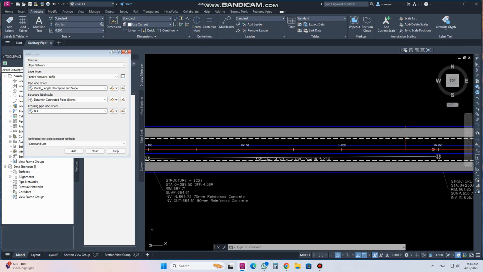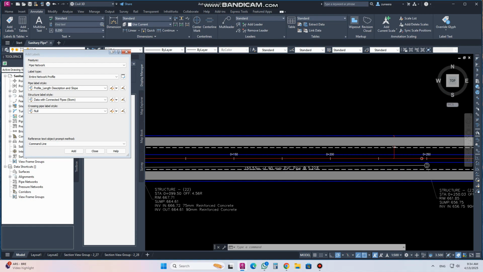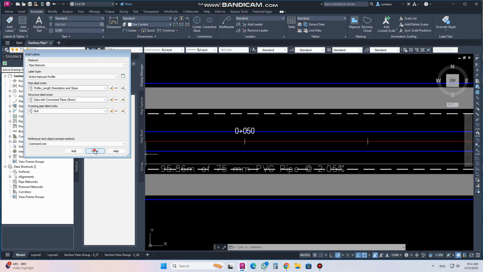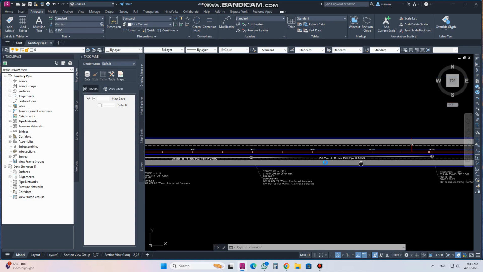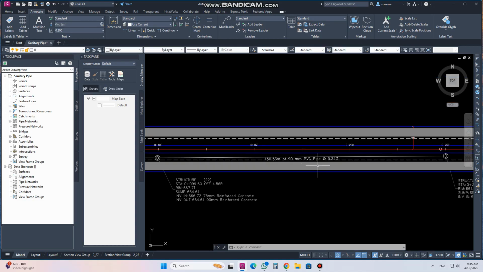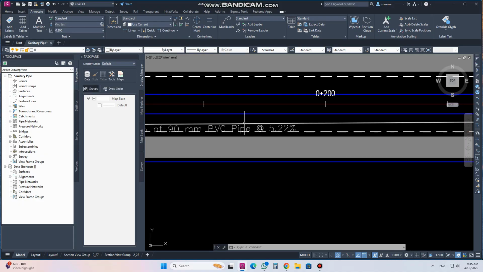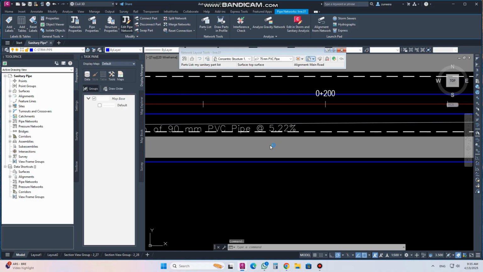Okay, the next thing, if you want to add a new manhole here, sometimes we need to add a manhole here, sometimes we need to change the pipe. I will close this one, the pipe description here. If I want to change the PVC pipe to HDPE pipe like this, first of all let's check how to add a new manhole in this line, or in this line. If I want to add, I will click here. From here I will go to Edit Pipe Network.